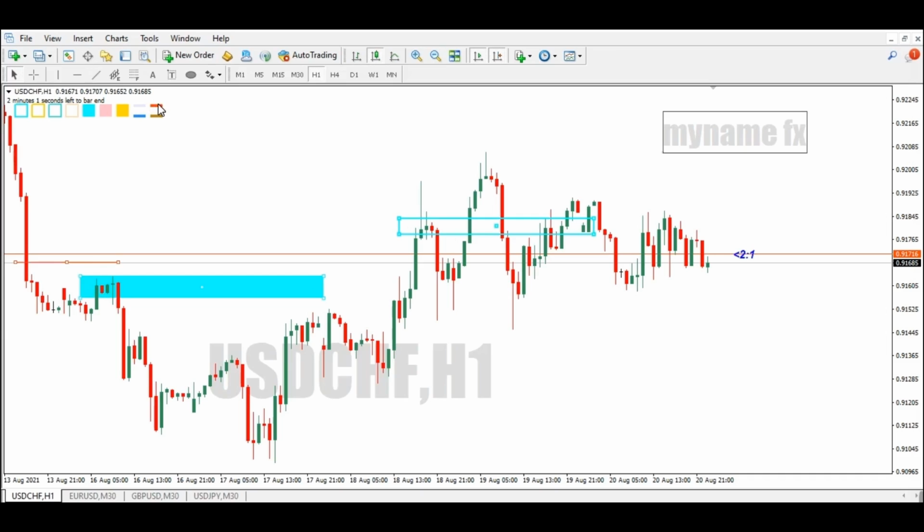Or if you want to have a horizontal line, you can click like this. Okay, so there are a few things you can do here, no problem. Then there is the text tool, where you can key in words. Okay, I hope that this is a very useful tool for your assignment.